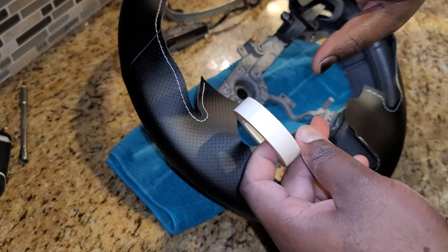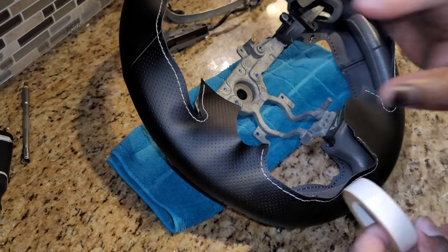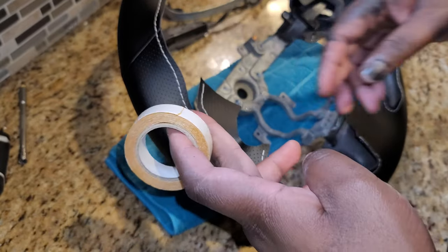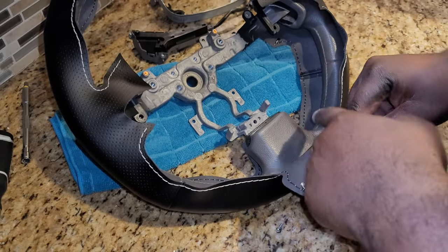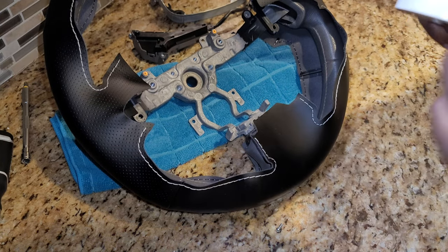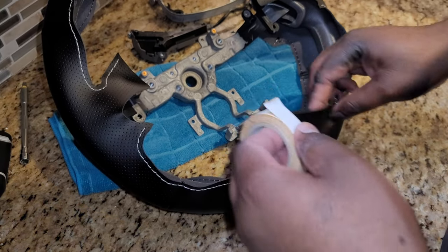Then they send you some double-sided, oh geez, it's not fingernail, it's not nail polish, guys. I was spraying the stuff out there, so let's get that out of the way. Cool, moving on. All right, so they sent you some double-sided tape, and what you want to do is you put it like along here. So once again, they send instructions on how to do that. I won't be getting into much of that, but I will at least have some or most of it on video for you all to see. All right.